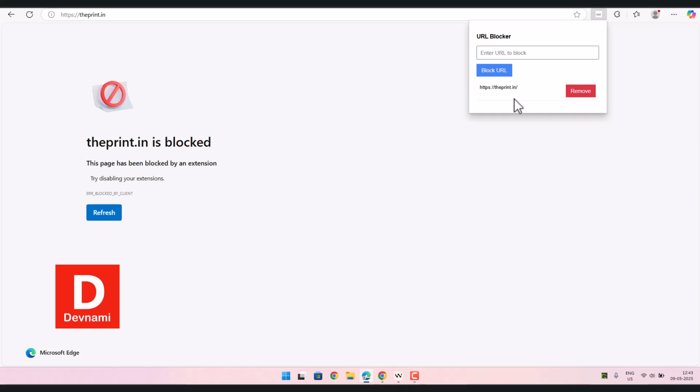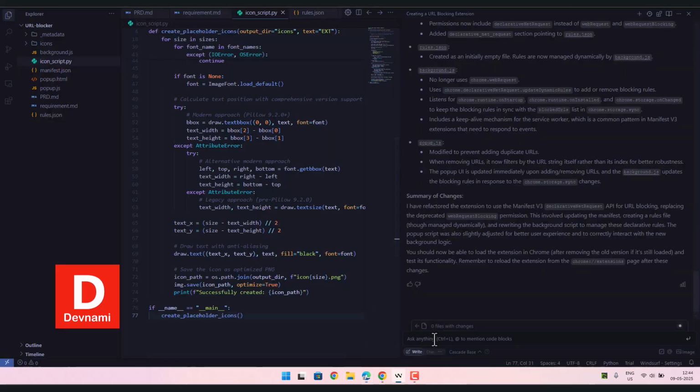To do this, I can use export to CSV or JSON file as an option, so you can import it in whichever tool you are using to deploy it to the network. So we can point this out to Windsurf.